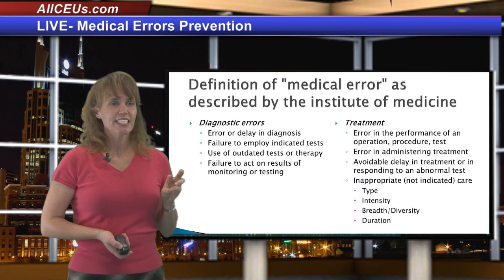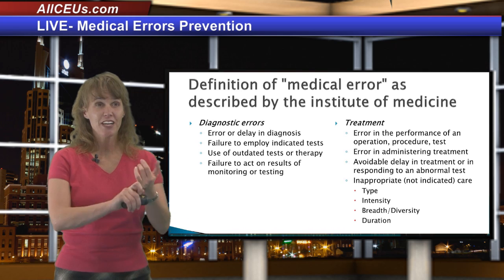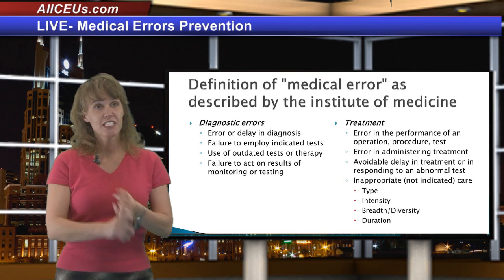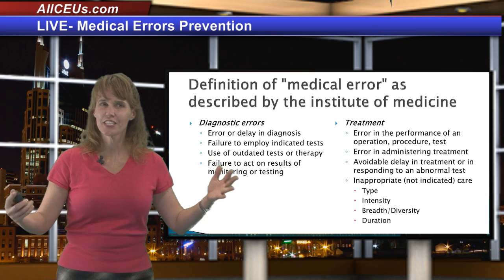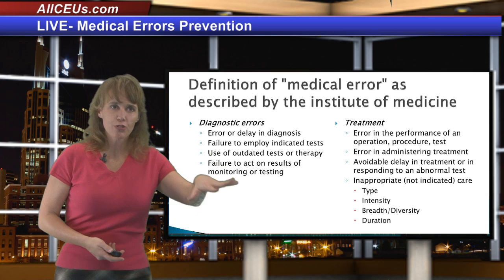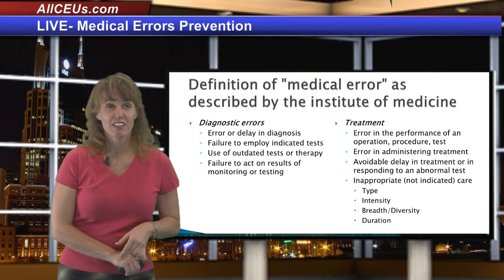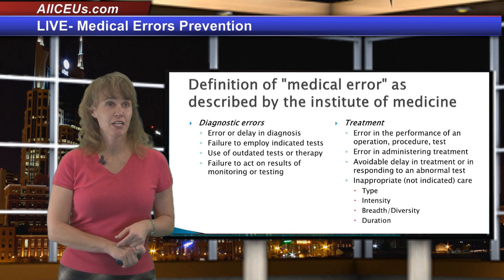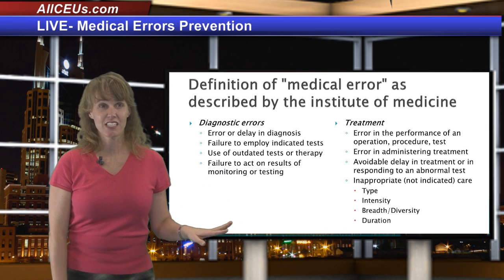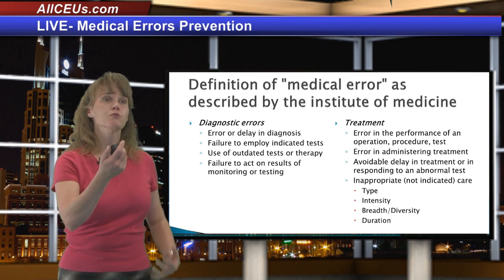Inappropriate or not indicated care by type. If somebody has a mental health issue and they're mental health primary, and you put them in a substance abuse primary facility, most facilities are not truly co-occurring enhanced. They're going to more heavily treat one or the other aspect. That can be a medical error. I've seen it happen a lot, and I've seen a lot of mental health patients walk out and go, yeah, I drank every once in a while to make the pain stop, but I don't understand what they're talking about, because they're not relating it to mental health.